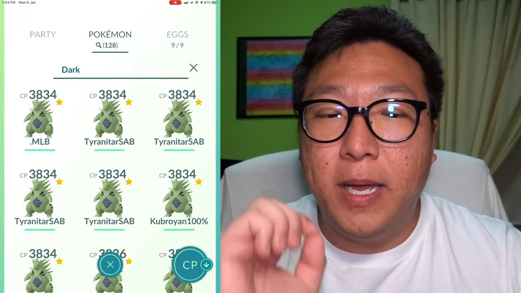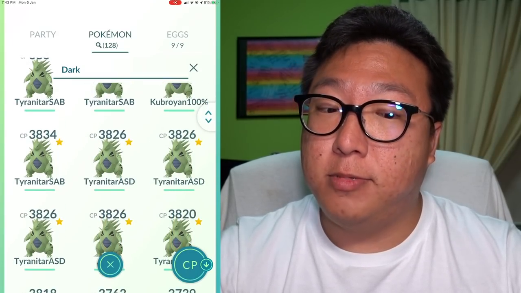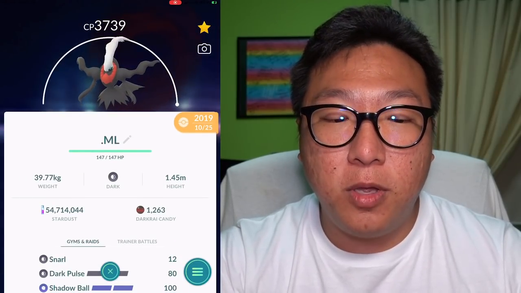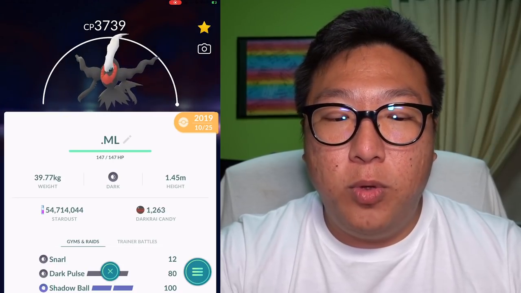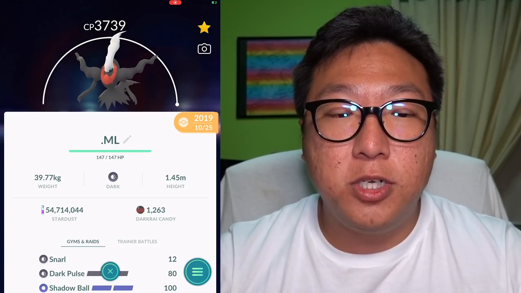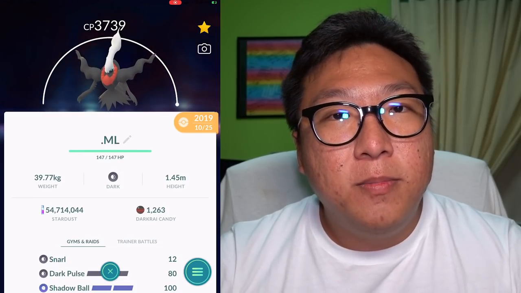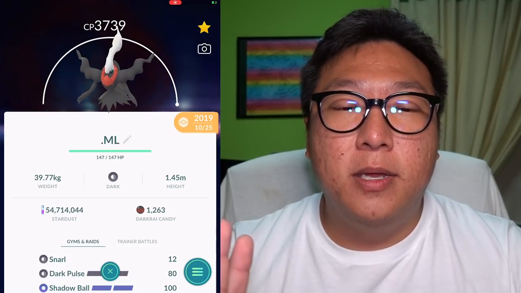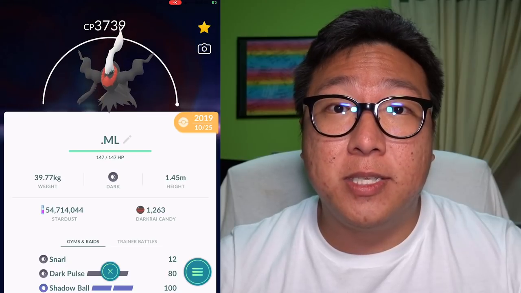So the best Pokemon to use for DPS, damage per second, just to remind you guys, is Darkrai. Darkrai is a mythical Pokemon which you could only get during a certain amount of period. And with Snarl and Dark Pulse, it dishes out a lot of damage. I know Dark-type Pokemon is not that useful in a lot of scenarios. In fact, if you compare Darkrai versus Gengar, Gengar would actually dish out more damage towards a Psychic-type Pokemon.